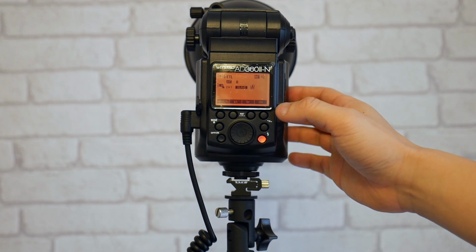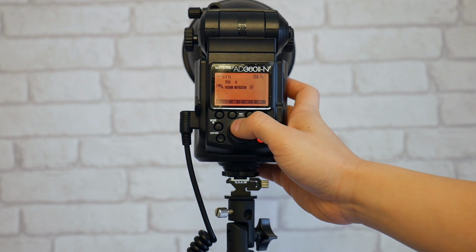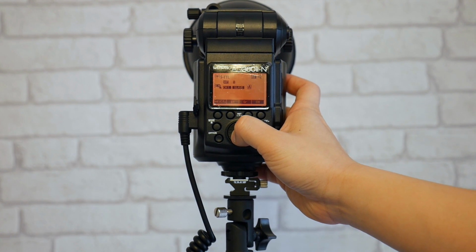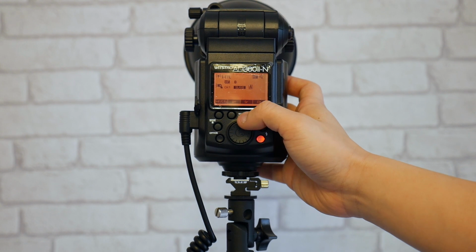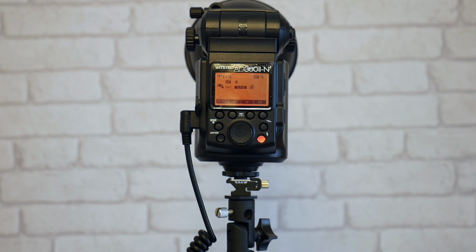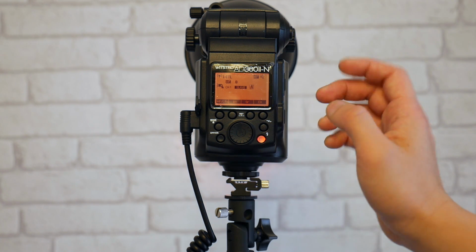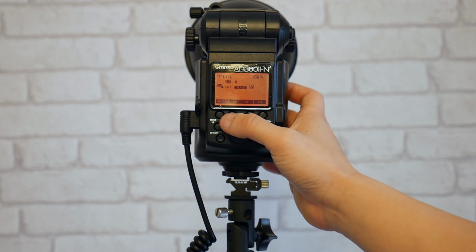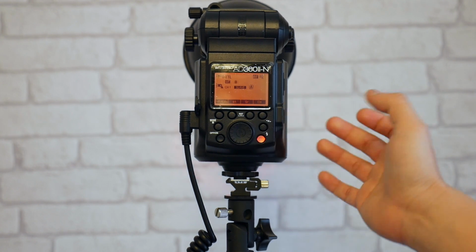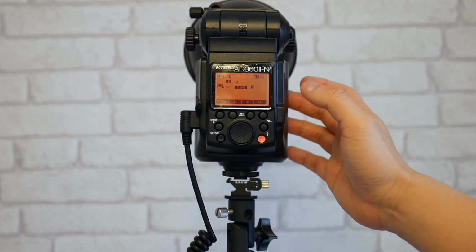So very easily, if you want to change channels, you can press the channel button, use the dial to change it. I'm not going to change it too much because there are loads of channels, and then you've got to just scroll back. Groups, again, you just press the button and you can choose the different groups. This one's got ABC on. I think the later firmwares allow you to go all the way up to E. I've not updated this one yet though. ABC is more than enough for me. I never use more than 2 groups anyway when I'm at a wedding. If you want to adjust compensation, you can do it here, TTL compensation. And okay, so that's the slave mode.